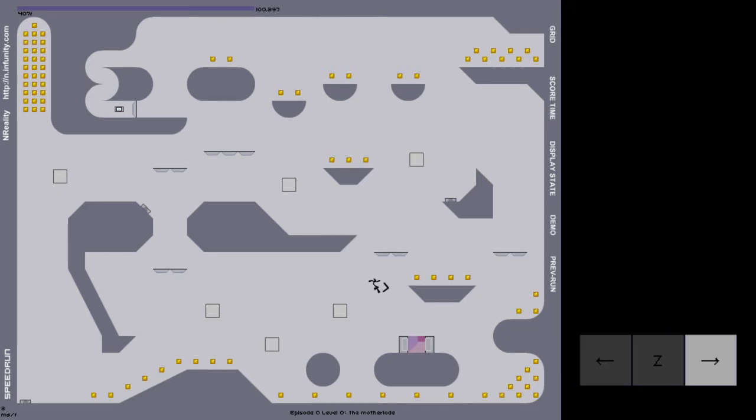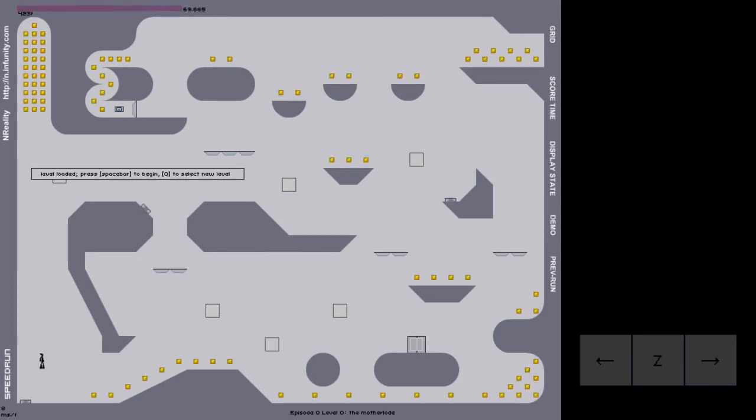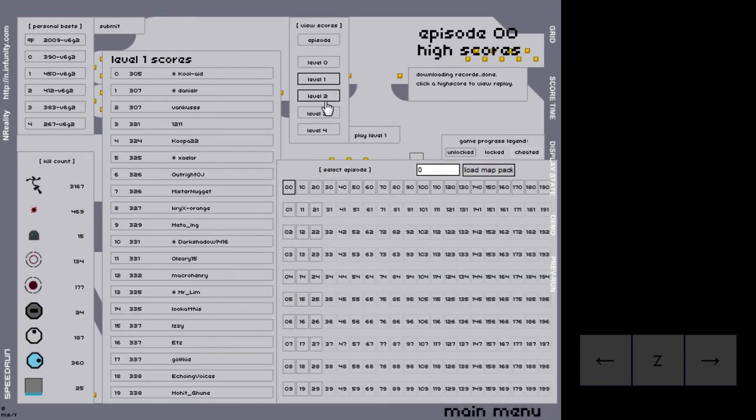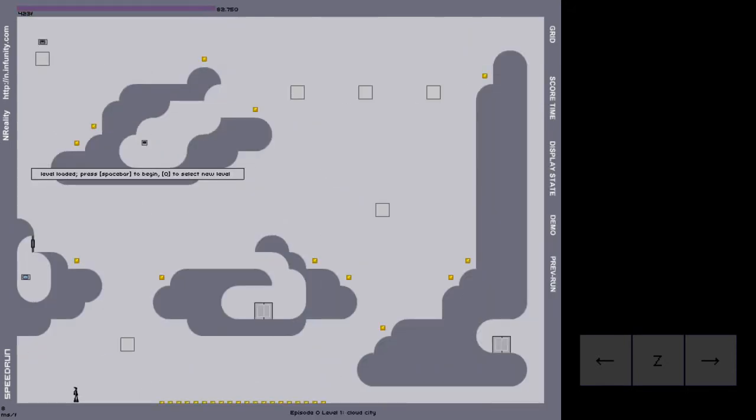And then you kind of want to fall past that one-way platform without hitting it. If you hit it, it's just a little bit slower because you have to fall down off of it. But you can rotate around this corner and fall down. Just a small thing.